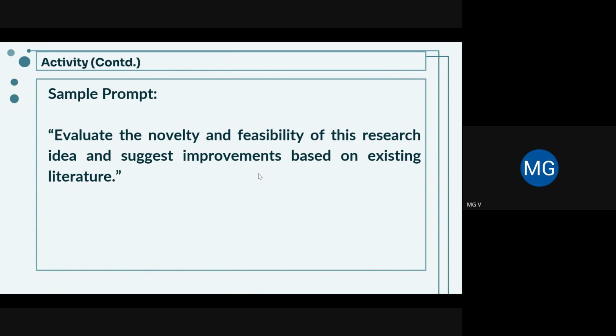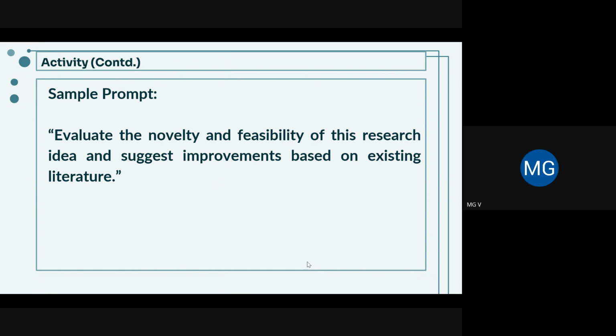So validation findings indicate existing studies that confirm relationships between AI and trust, with limited focus on long-term trust and Gen Z. Then we can have a refined research idea, as I have shown you: examine the impact of AI transparency on long-term consumer trust among Gen Z users in e-commerce platforms. So the outcomes achieved include novelty established, variables clearly defined, and strong publication potential. Now you have a validated and refined research idea ready for empirical study.